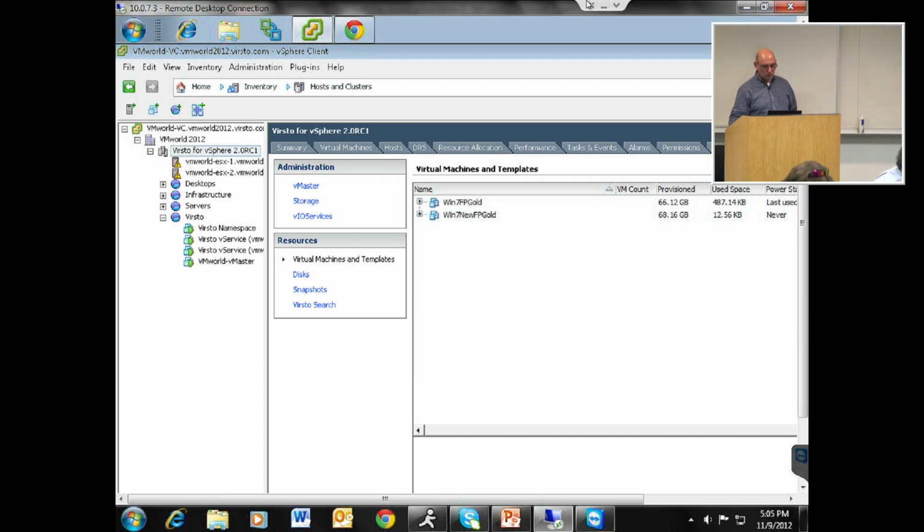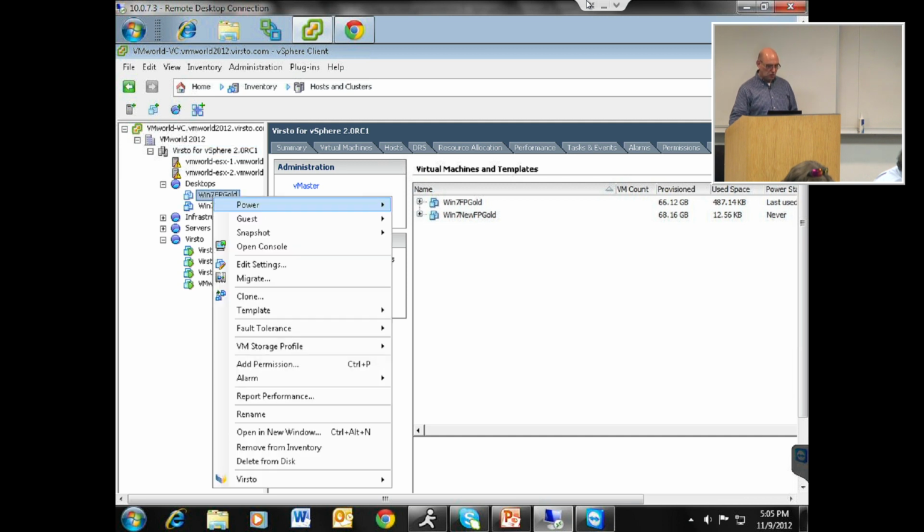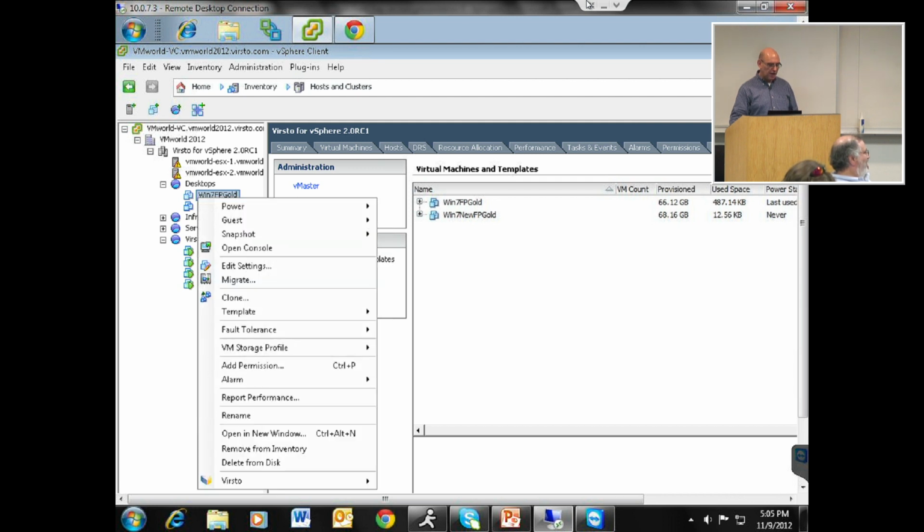Let's display now how to use some of the Virsto wizards. So over here we could go to infrastructure, we could pick these same VMs, we could use the Virsto right mouse menu item. So much more than a tab. We have right click menus too, thank you. And we can go and clone virtual machines from this place. We could, in fact, also, using the standard VMware operations, clone the virtual machine from this place.